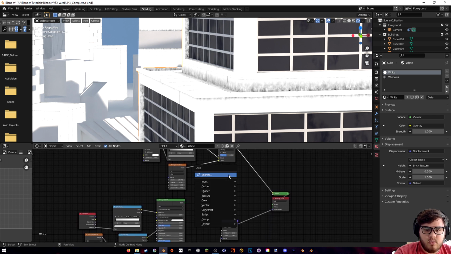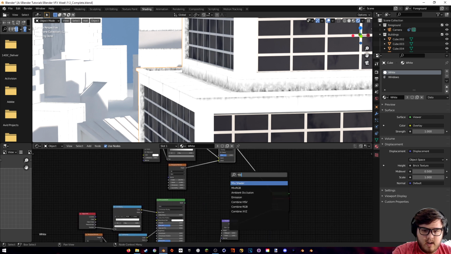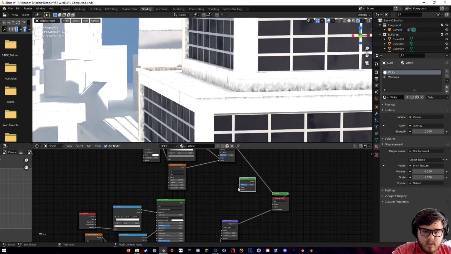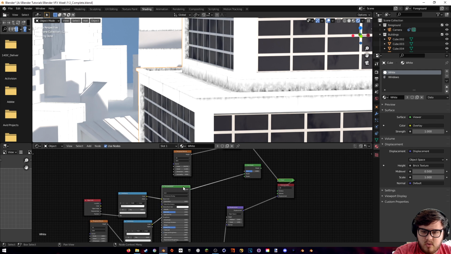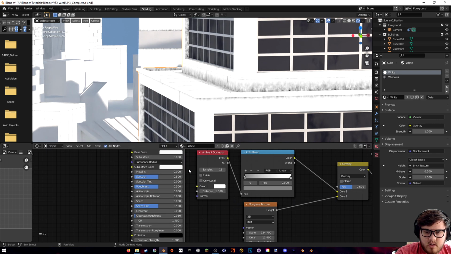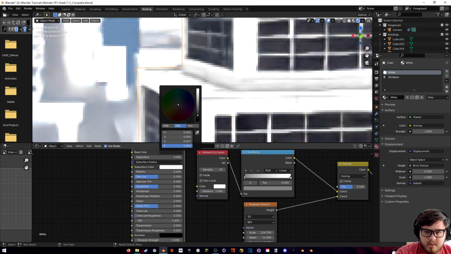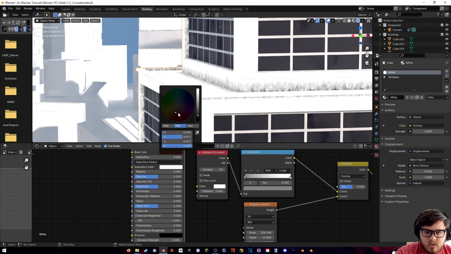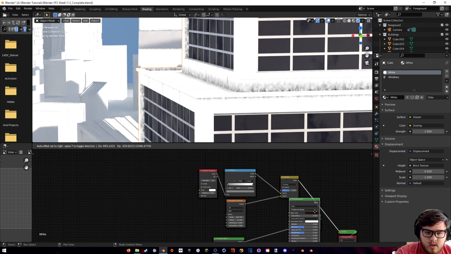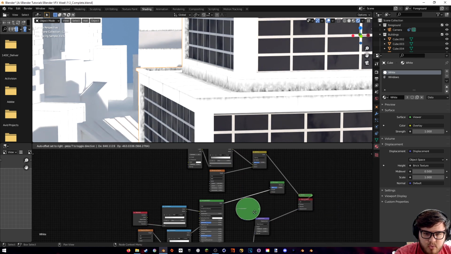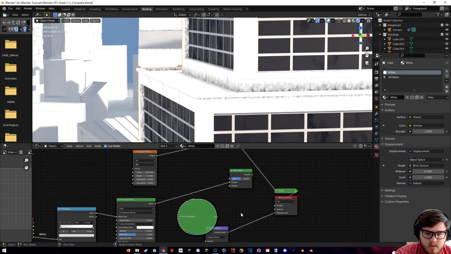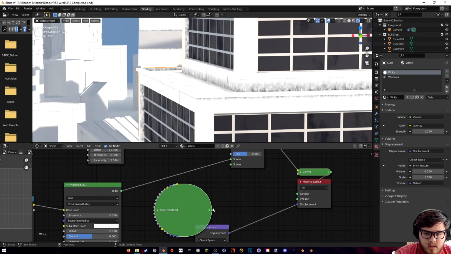However, we do need to affect something. So let's add a mix shader node. I'm going to plug that there. Our first shader is going to be our white, and we actually need to create another color to be our other material. So I'm just going to come up here. I know I kind of want this to be a darker brown. So let's darken that up and just do a dark brown like that. Okay, for the other shader, I'm just going to bring this down here real quick, and then we can plug this into the other shader socket.